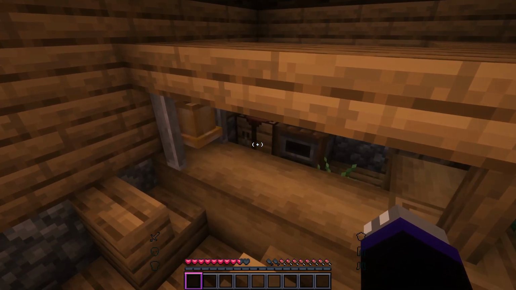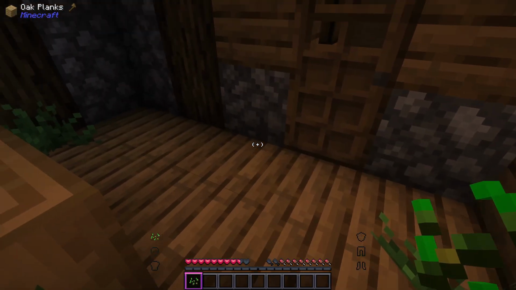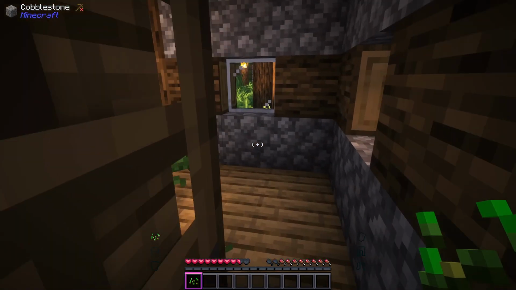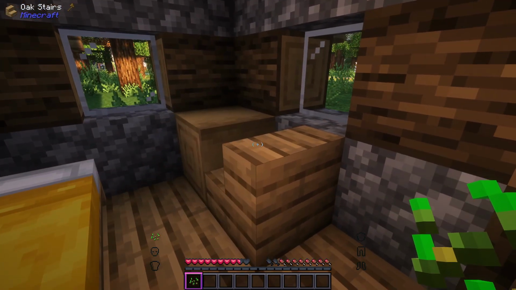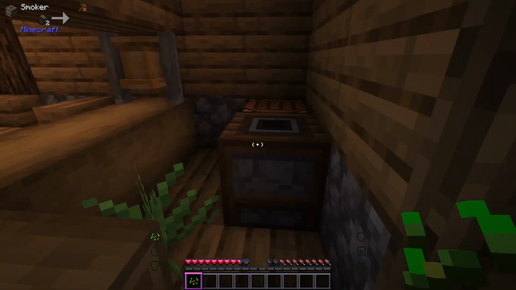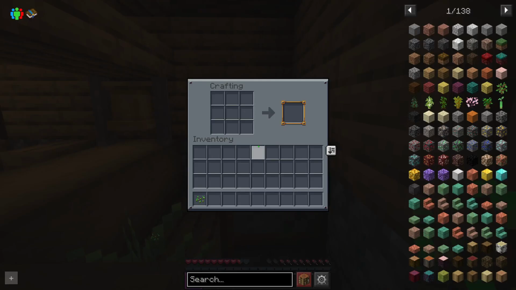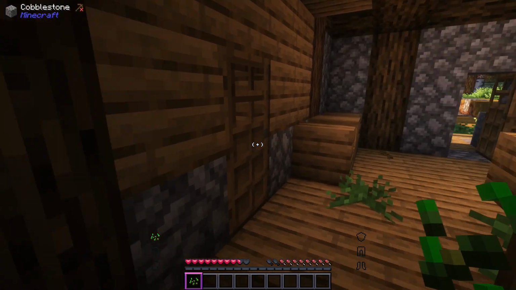Over there, I can see a crafting table and a smoker. There's a wheat seed. Our first item collected in this world is a wheat seed. Let's just have a look in here. Nice little bedroom. I guess this is the master bedroom. It's bigger than the one I slept in last night. And in the smoker, there's two pieces of charcoal, which I think can stay just there. Then I've got the crafting table over there, so we can actually start crafting items.